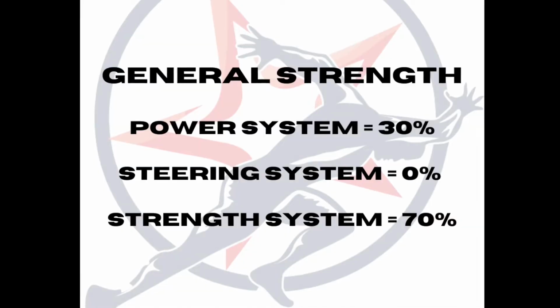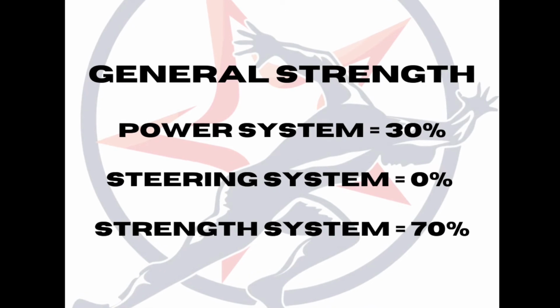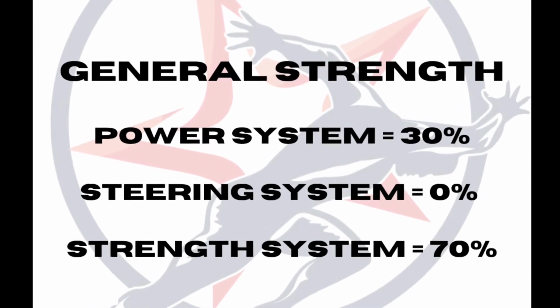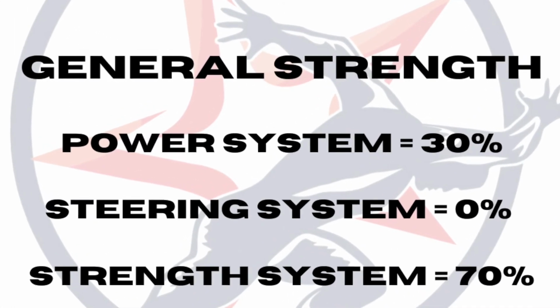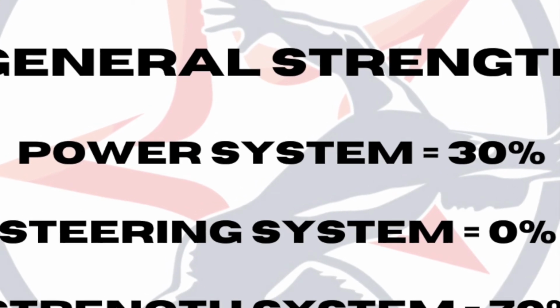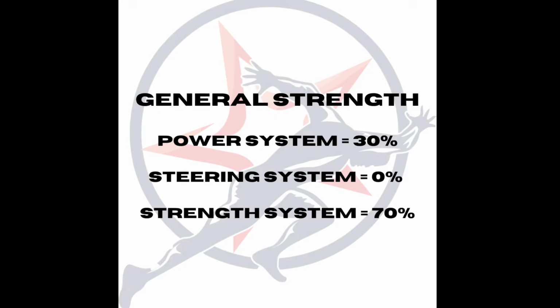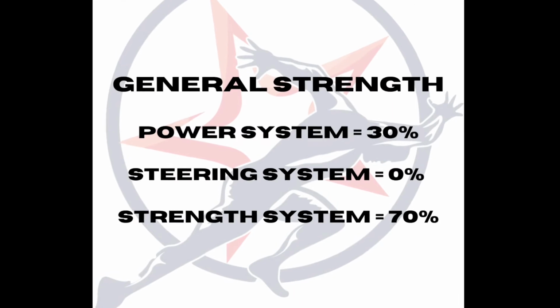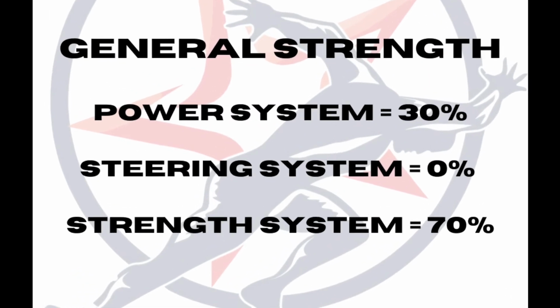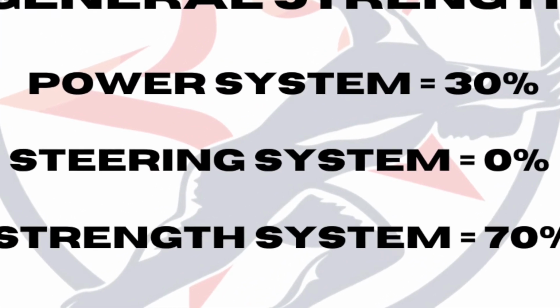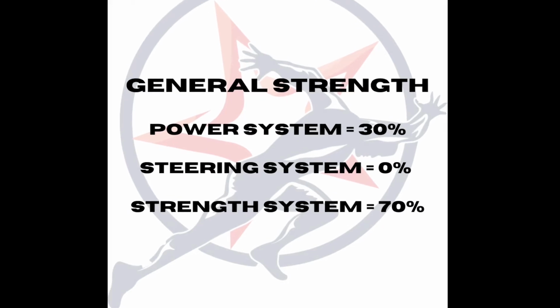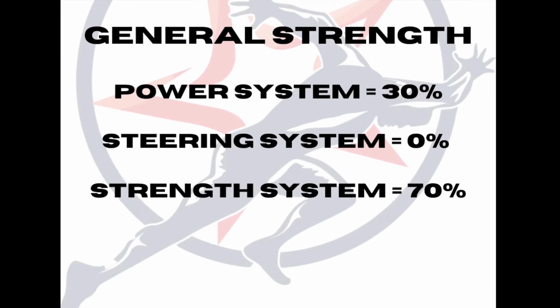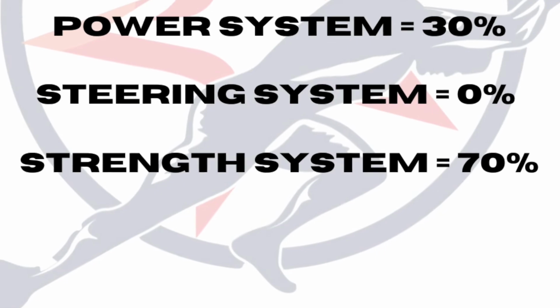What that looks like in terms of the program in the sessions, the component of the gym program, we introduce power now. So we're looking at approximately 30% of power introduction to the program in center. Steering drops out of the program now, so no steering in the general strength program, and approximately 70% of strength in this program.